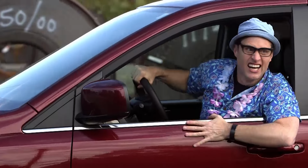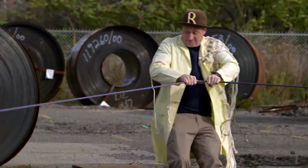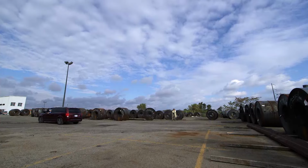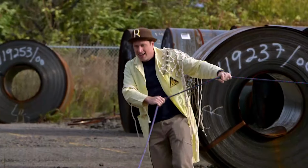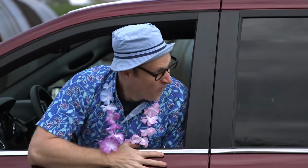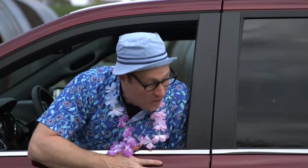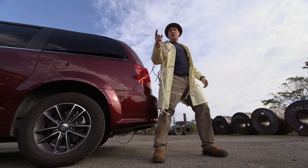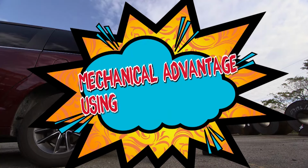Oh, it's working! It's working! Pulling. Mechanical advantage using a rope, man! You're doing it! Well, gee willikers, you did it, mechanical advantage using a rope, man. You pulled the whole van. And that's how you can use a rope to give yourself super strength. I am mechanical advantage using a rope, man.